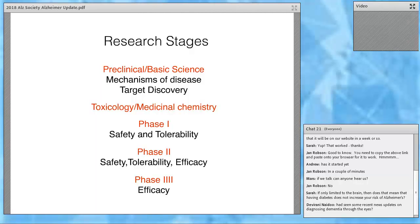And the media, unfortunately, are not very good at distinguishing an early phase study from a late phase study. So if you see these terms being used, especially phase 2, because that's where most of the breakthroughs come, but all the breakthroughs recently have turned out not to be breakthroughs because once you test them more rigorously, they don't work. Then phase 3, this is a typo here, it should be not phase 4, but phase 3, that's what's called a pivotal trial, and it's testing thousands of patients, often with Alzheimer's if you're testing an Alzheimer's drug, to see if it works in a large, relatively heterogeneous group, although with the same diagnosis.